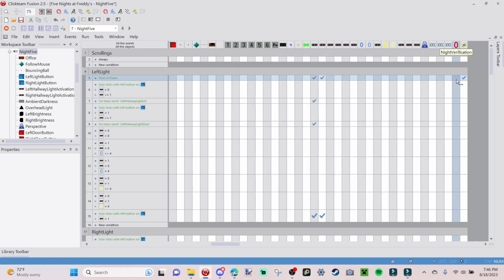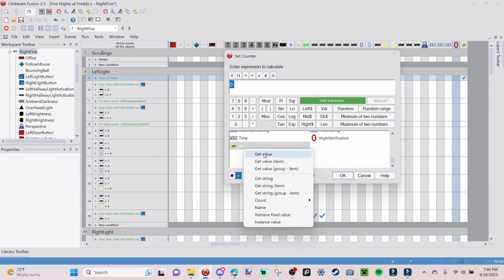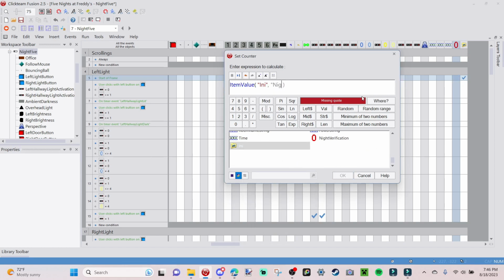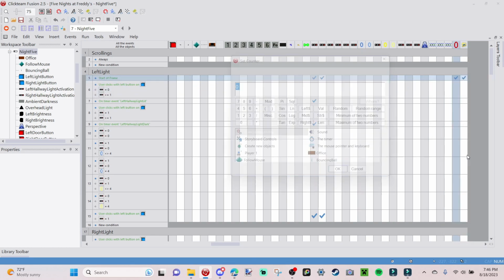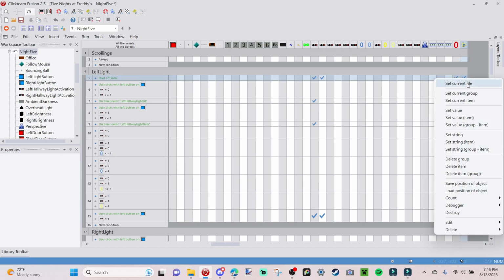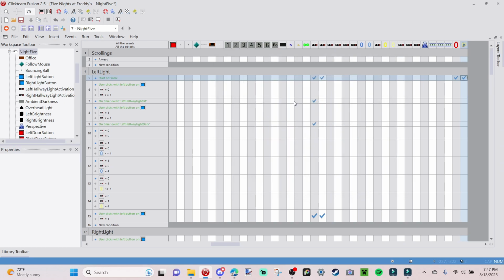Then go over to your night verification, set counter, scroll down, INI, get value of item, night. Gotta connect those, and then right click, set counter to 5 this time. Then go over to your INI, right click, set value of item, night, to 5. And now the main nights work.